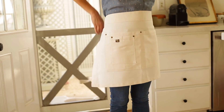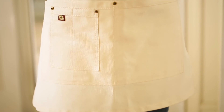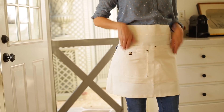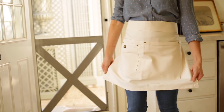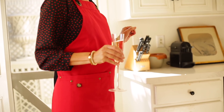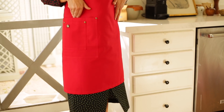First up, an apron. An apron is one of those things that kind of goes the way of the dish towel — you end up using just the ratty one that you have at home. But I think as we get into the holidays, it's always so nice to have a beautiful apron because your host or hostess can wear it while they're entertaining. I find when I'm hosting a party, the apron kind of becomes like part of the outfit.